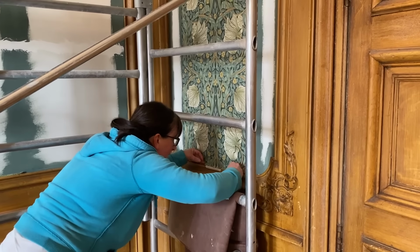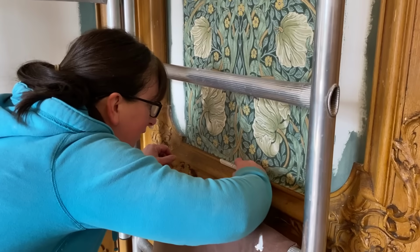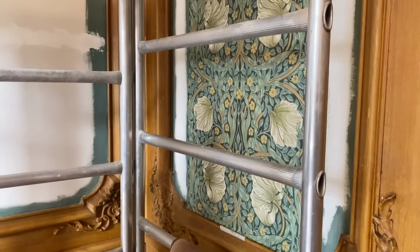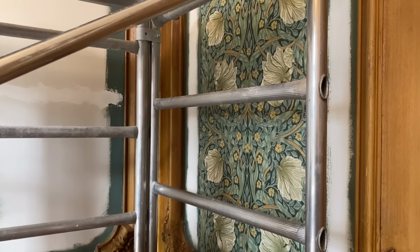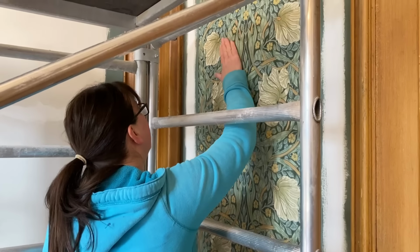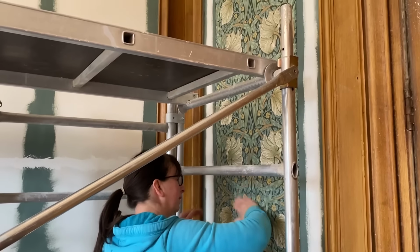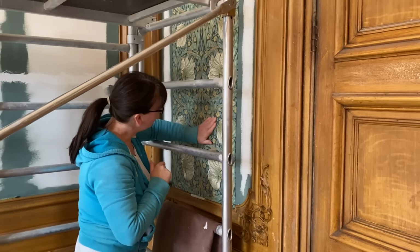Yeah, I wanted to get this pattern right at the bottom, but it's looking good. A small trim at the bottom and a small trim at the top, and yay! And then what you do is you've got to cut one of these in half to go either side? Yep. Oh my God. Do you know what? I think I'd rather go back to my ensuite. Right, you can go now.